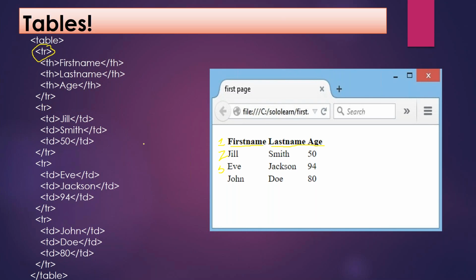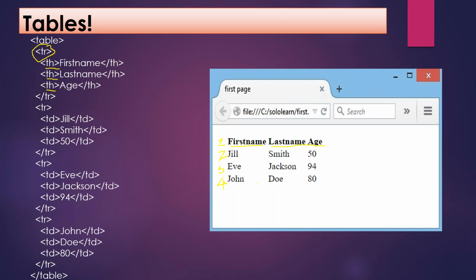So if it is your first row, and you want the row to be bold, meaning it should be a heading kind of thing, then you can go with another tag, that is the th tag. Okay, what does th stand for? Th stands for table heading. Now in this table of mine, you people can see there are how many rows? 1, 2, 3, 4. I have already written here there are 4 rows.